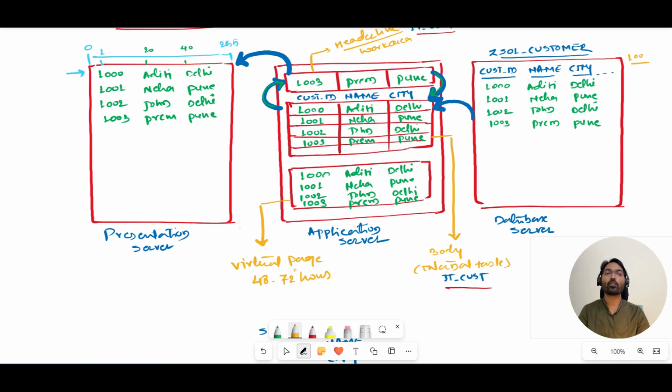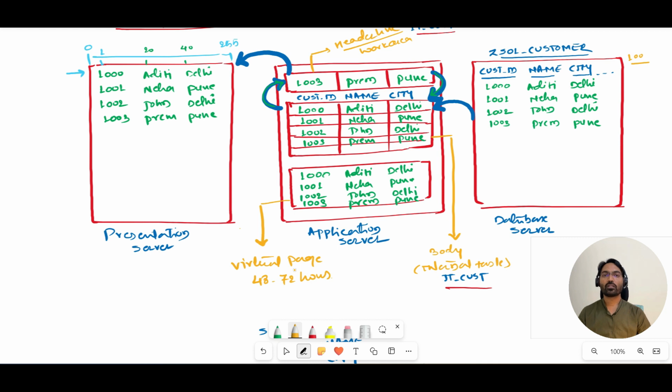It doesn't mean that it will again go to the database. If your virtual memory is enabled, it will look into that virtual memory to check whether the requested data exists in the virtual page or not. If the requested data exists in the virtual page, it will respond back to the presentation server from here itself. It will never go to the database again, for up to 72 hours. That timing is decided by the Basis team. It is not a fixed timing; it totally depends upon Basis, who configure it.